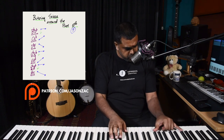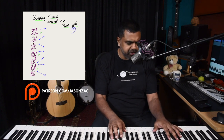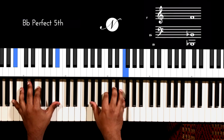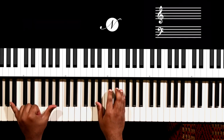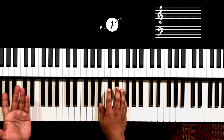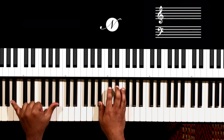Okay. Now, what can you do in the left hand? Well, just single notes is more than enough. B flat there at the beginning. Maybe A flat. F sharp, very simple because it pretty much just copies the right hand. It's not great there conceptually, but the impact is brilliant if you ask me. So use the octaves.